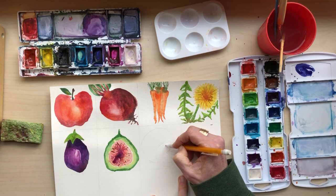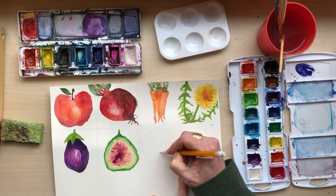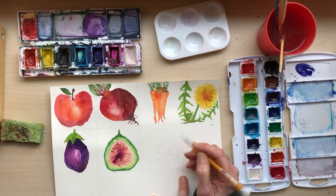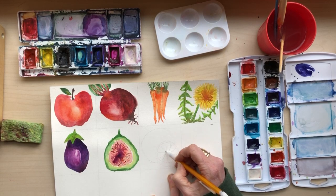I'm drawing it as lightly as I can so I can still see it, and so the camera can see it, but so the pencil doesn't show up too much in my painting. Do one teeny little section here. Okay, and then I'm gonna erase that circle. That middle part will be white.